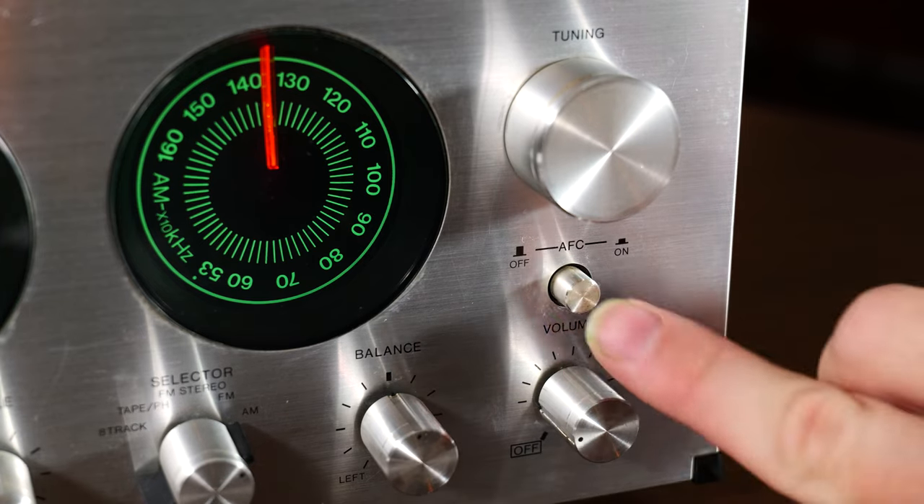Below the tuning knob, you have the AFC switch. AFC stands for automatic frequency control — that's there to keep your radio tuned to a specific frequency. A perfect circuit would stay perfectly tuned, but real circuits get hot, they move, they change over time, and you lose reception. This creates an error voltage which compensates for the shift. It's kind of what I imagine they're doing on Voyager when they yell things like, 'compensate for shield variance!'